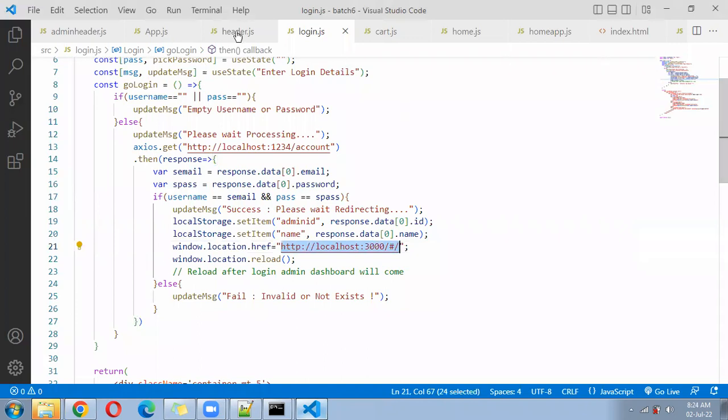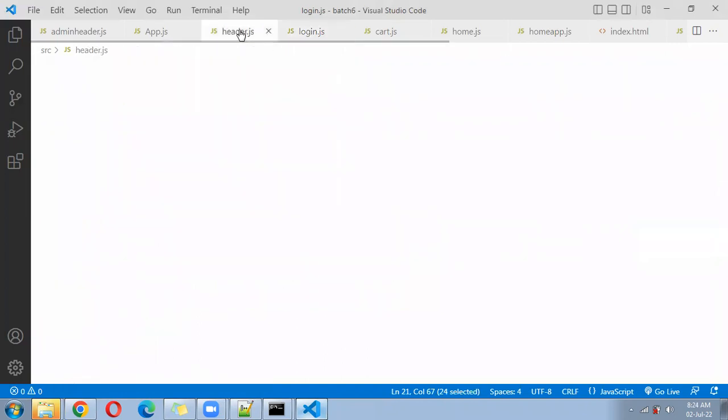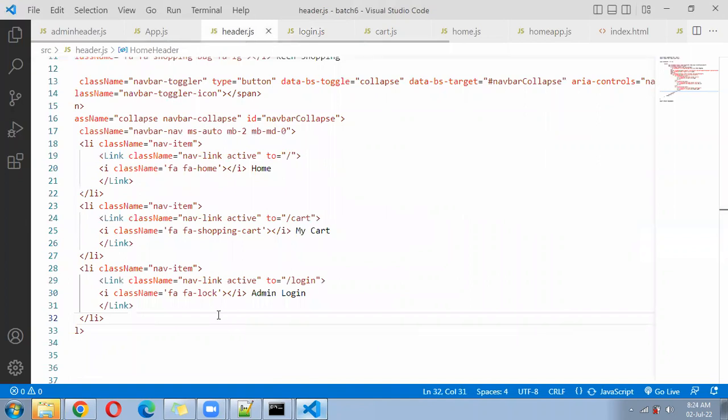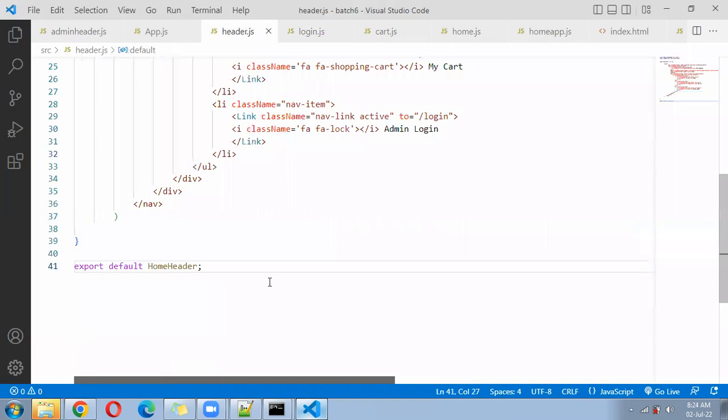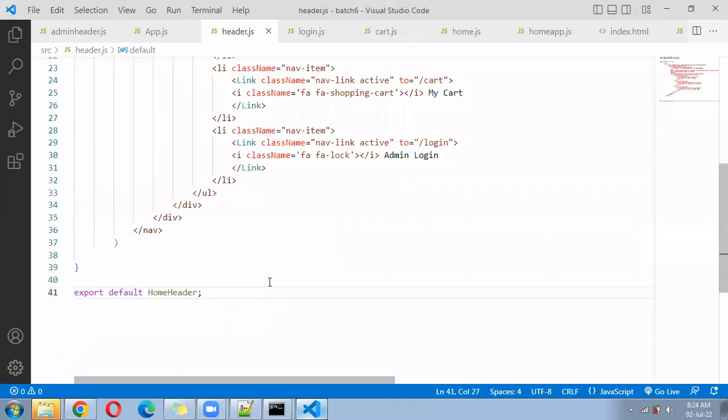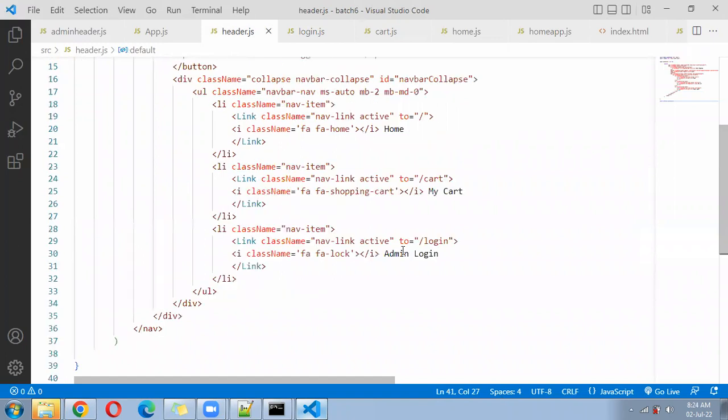In the header file, you can see when you wrote the logout functionality, you wrote one place. In header we have written directly login. Hold on. That should not be directly login. Directly login is not required here. On button click, we have to do the logout. Okay.